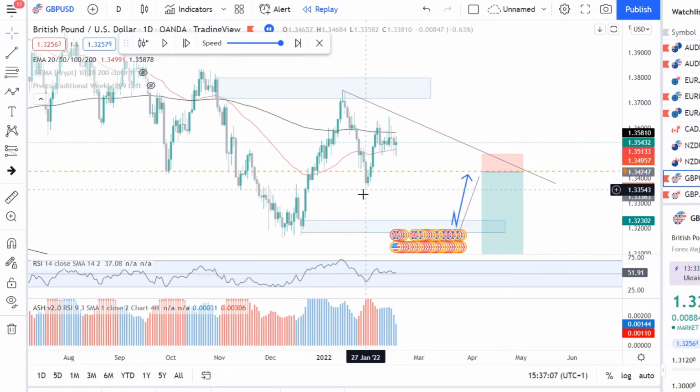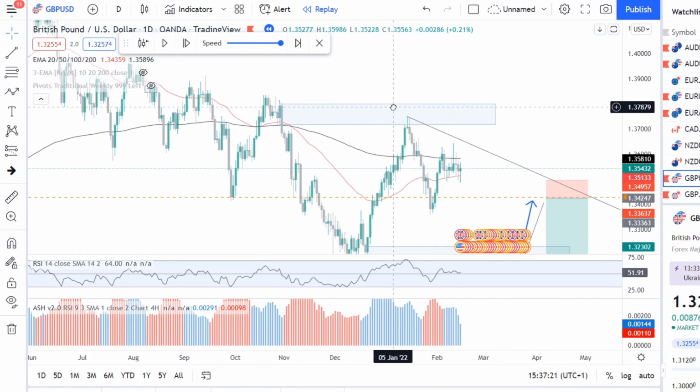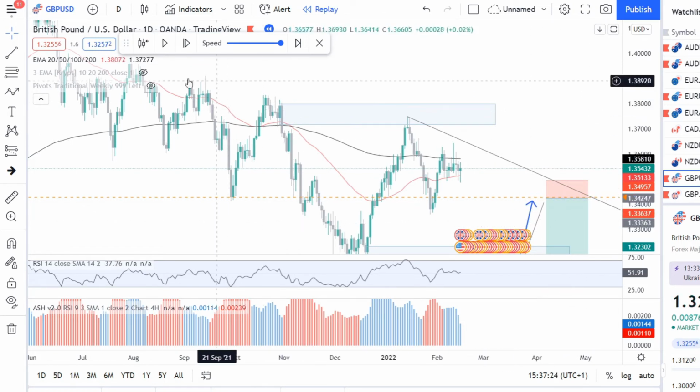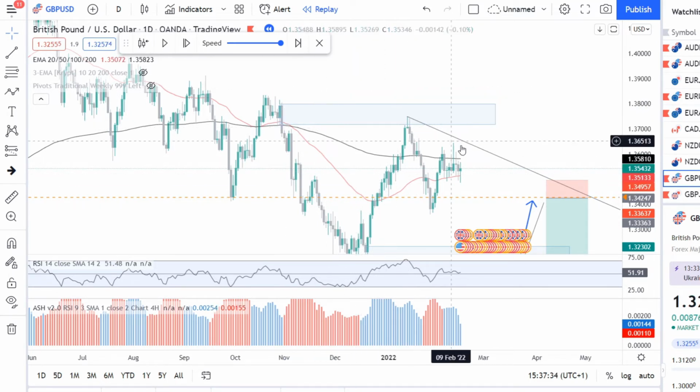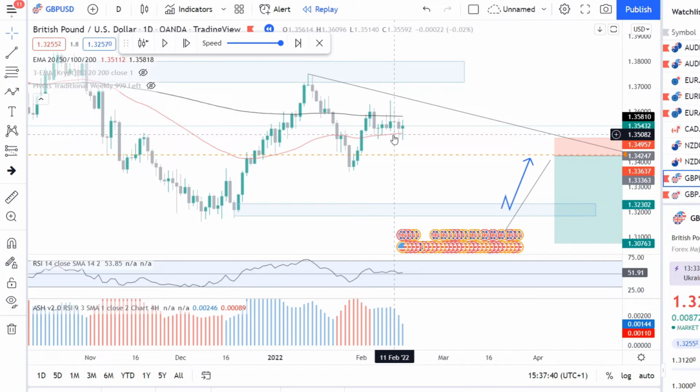It went to the downside, but it didn't close below this zone over here, so it went to the upside. And I have also drawn, I'm not sure if this was the correct one, but it was a few weeks ago that I placed my trades, and I always remove all trading setups, so my chart is clean. But I also drew a line over here, and I saw that the dollar was stronger because of the war, and the British pound was weaker because it's more of a riskier currency.